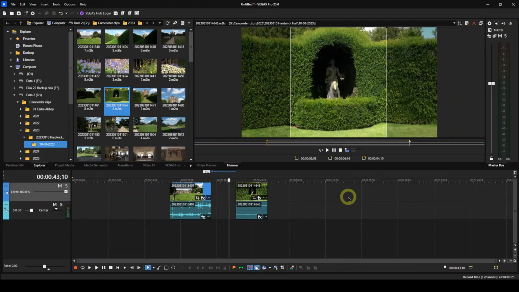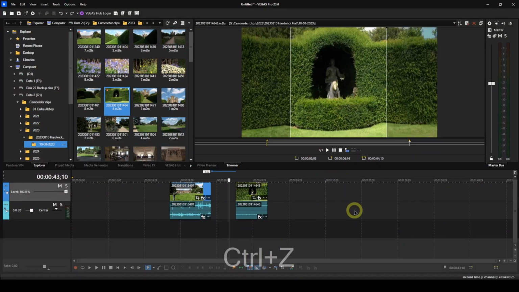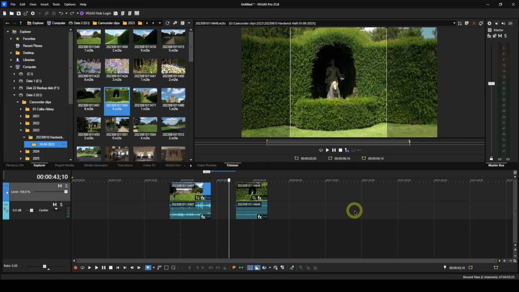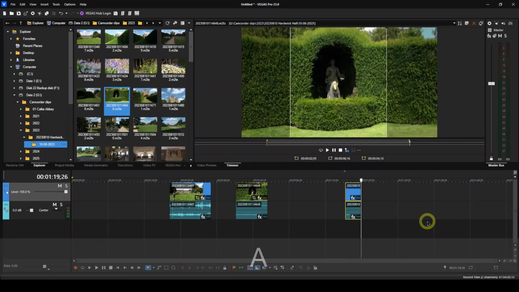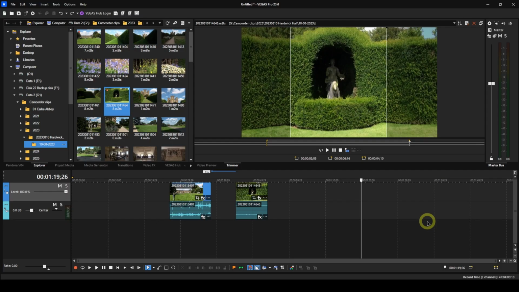There are 4 ways of adding the trimmed version to the timeline. You can drag the selected section onto the timeline with the mouse. You can drag the selection on the trimmer timeline onto the timeline. You can click the Add to Timeline from Cursor icon. Or you can press the A key. Many users will prefer this method of trimming rather than trimming on the timeline.